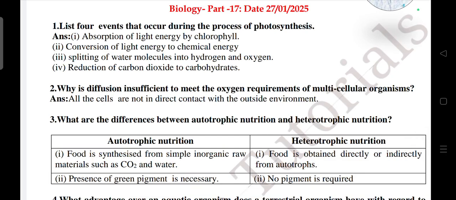This is the passing package, very important questions from Science SSLC Class 10 English medium students. Part 1 and part 2 are already done. In part 1, important questions about physics, and part 2, chemistry. Now this is part 3, the biology part. So if you read this much, you will score above 75 out of 80.